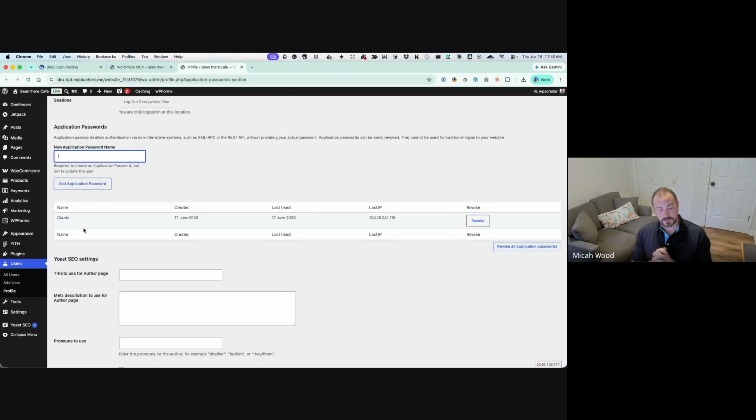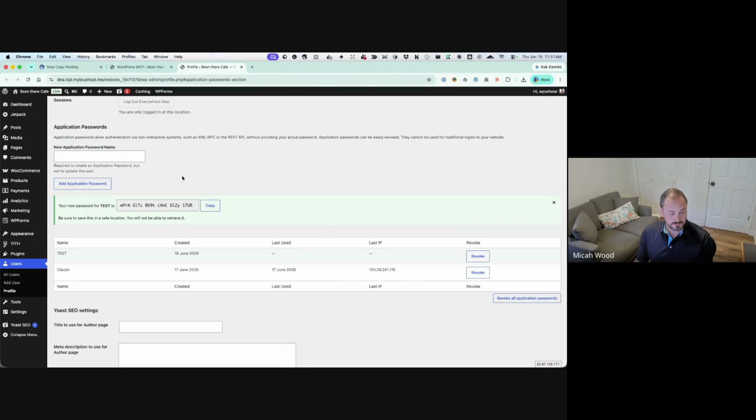Later, we'll talk a little bit about security and how you might want to have a specific user for the AI to use. And you can set that up and then log in as that user and then do this same process of setting up the application password. But basically, you give it a name and you hit add. And what it'll do is it'll give you the password. So you can copy that password and then it will work for interacting with the site.